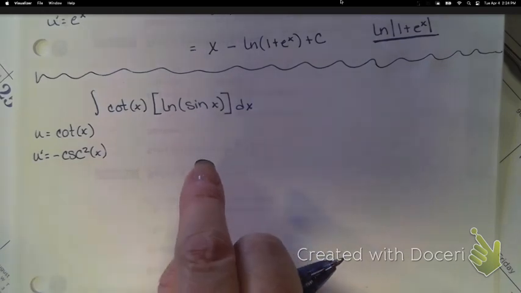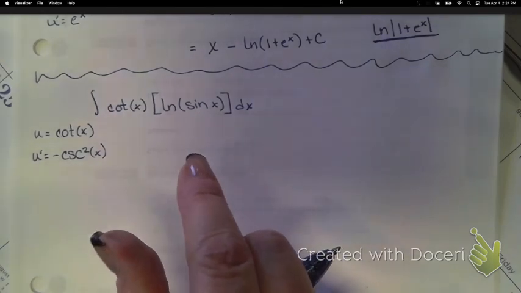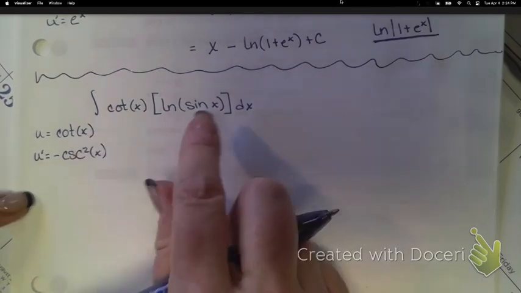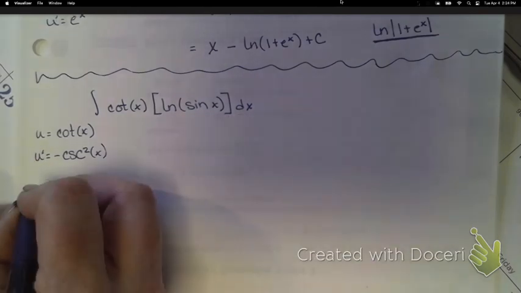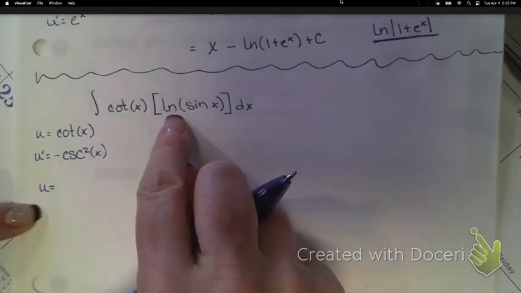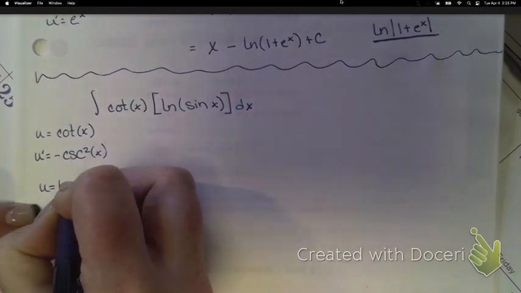And we've talked about that. Sometimes we pick a u and it's not the right u. And that's okay, because we're thinking about what we need to do. So that isn't anything even close to what this is. And that's not where we want to go then. So what's our other possibility for u then? Sine. Well, actually, it's the whole thing. The natural log of sine.